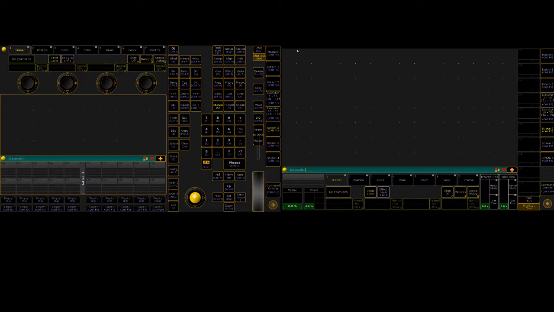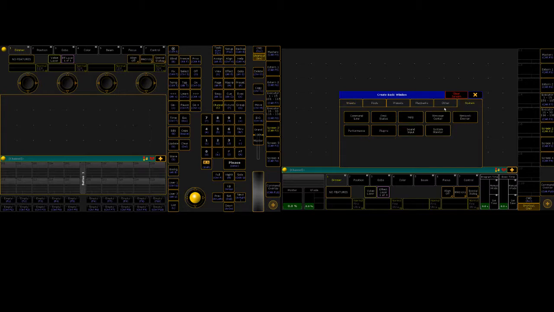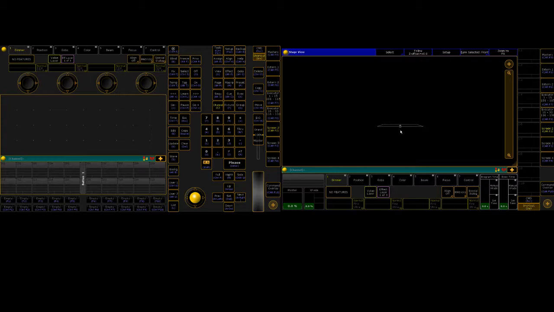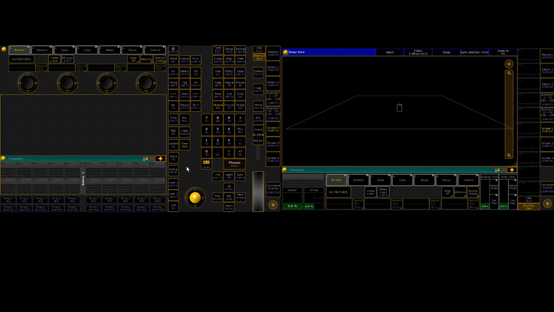Go over to window 2, click on this, and go over here to other, and I want you to click on the stage. So now you have a little stage. Click zoom to fit, so now you can see it. So remember, zoom to fit, click on that, and then it automatically fits. So what you now want to do is go to here, because now we have 8 lights. So 101 through to 108, please. So you see how all these are highlighted now?